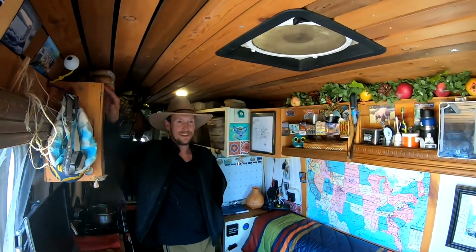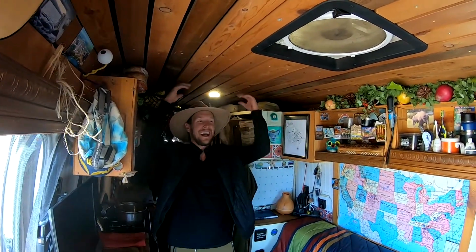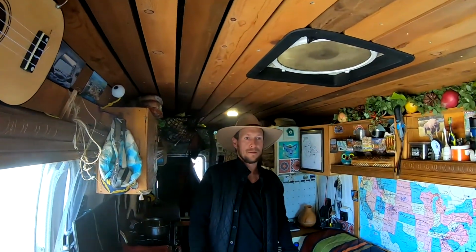I measured because some days my back is longer than other days. Some days I'm stretched out, some days I'm not. Some days I have to bend my head a little bit to touch my roof. Some days I'm flat-footed, and whenever I'm flat-footed, I pull the tape on it just to see. If I'm flat-footed, it's 6 foot. Whenever I have to bend, I'm maybe reaching closer to 6'1", but that's one of the benefits of being short. I've got all this room for activities. I can wear the big hat, and I don't have to worry. It's not bad, I'm not hunched in here. I think 6 foot is about the limit I've heard from people. That's what they told me.